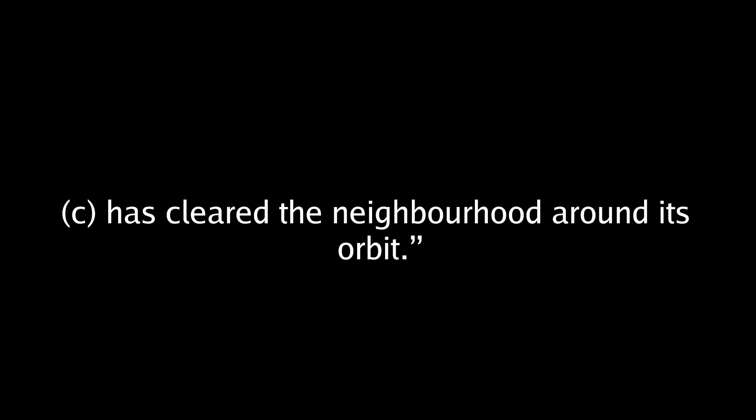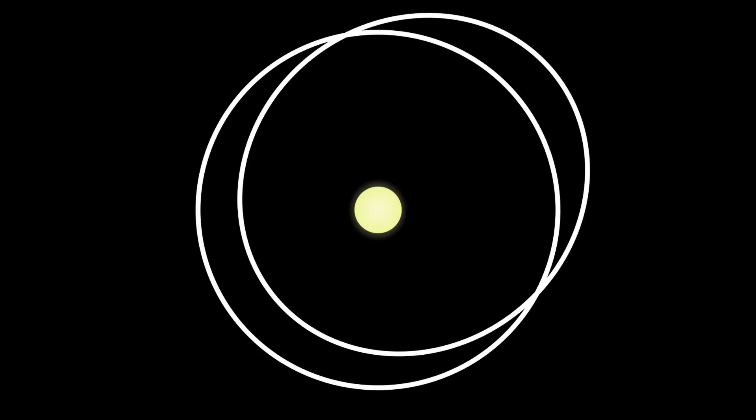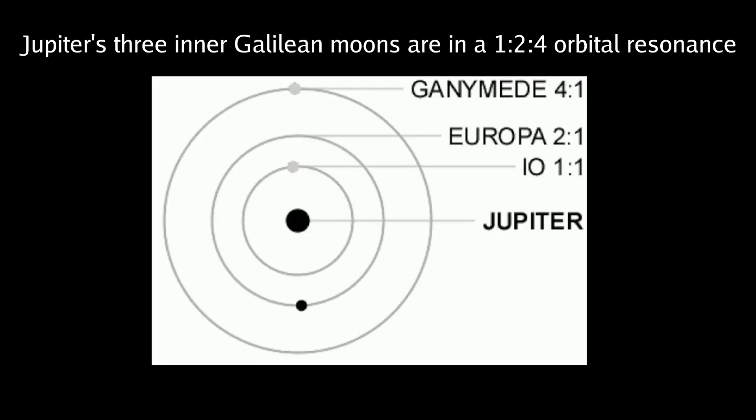Maybe 'cleared its orbit' means it is significantly more massive than any other objects within its orbit. Jupiter is far more massive than its Trojan asteroids, and Neptune is far more massive than Pluto. Various astronomers have proposed definitions to what 'cleared its orbit' actually means. A popular definition is Soter's Mu, or the planetary discriminant. It is defined as the ratio of an object's mass to all the objects that share its orbit. What is defined as sharing its orbit? It is when two objects share a common distance from the sun. Objects that are in resonant orbits, where the ratio in time for the different objects to orbit the sun has small integer ratios, also don't count as sharing an orbit, as these arrangements are considered stable. This is the case for Pluto and Neptune. Neptune completes three orbits every time Pluto completes two, so they don't count as sharing an orbit.